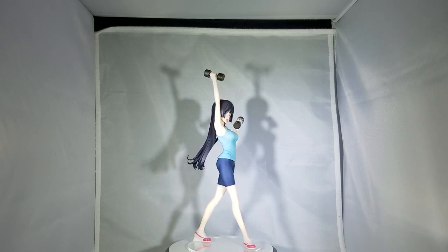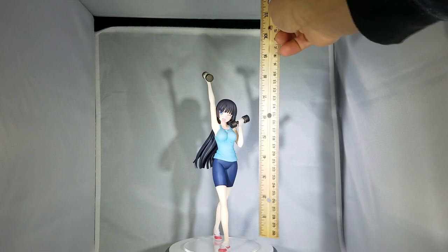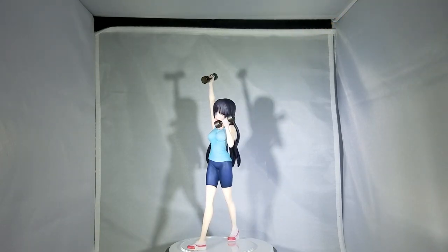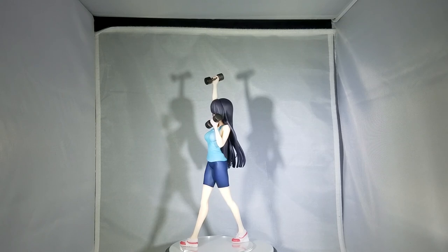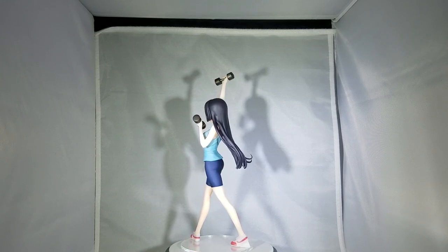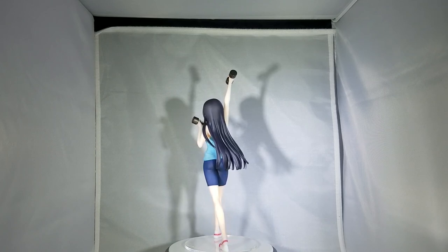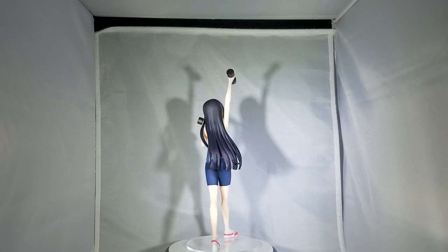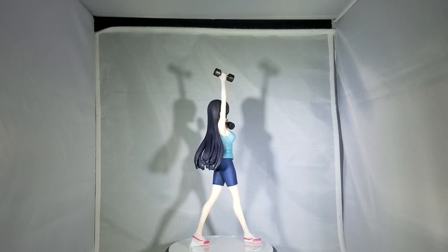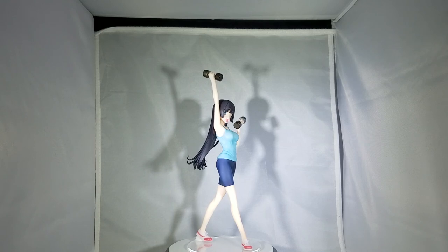Other than that, this is Akemi Soryuin. She's about the same height as Hibiki's figurine — maybe around nine and three-quarters inches, because she's a little bit more on her tippy toes. These figurines are really delicate; I feel like you could rip her hair if you pull it. Same size, same company. She didn't come with instructions, so no instructions for this character — just the other one. I guess because there's not really anything you need to connect with this figurine.